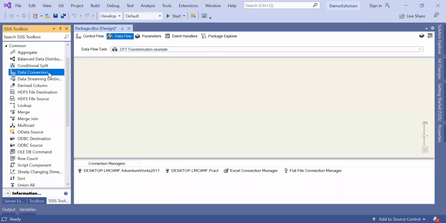Data conversions, we did discuss about it yesterday. Data streaming destination is not so frequently used.